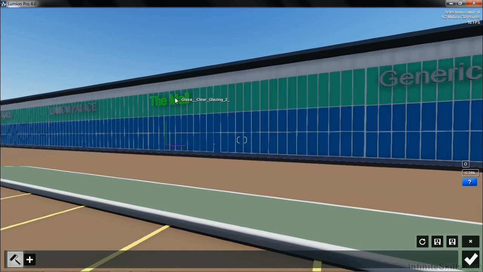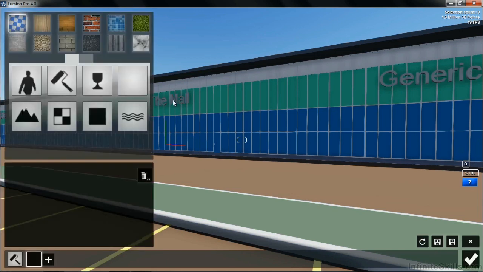Next, highlight over one of the letters. It doesn't matter which one you choose. Come down here, click on the Add Materials, and then once again, select this lettering. Now, we want this to be illuminated. And the option that allows us to do that is this one here that looks like a square with some different colors in it, and it's called Lightmap.